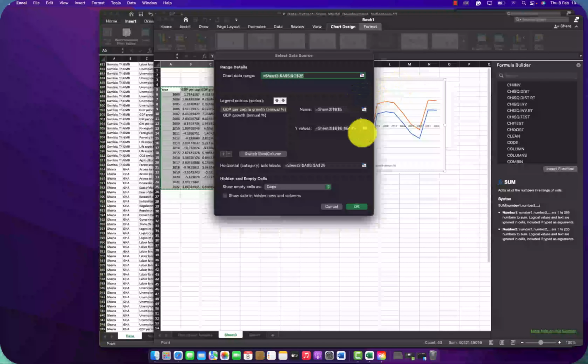Okay. So with this now we can select the whole entire data set. And with this, before we select the horizontal, let's first click OK and see what the reflection is. You can see that something is changing here. It's identifying the year as also part of the chart because we selected all this together. So in that case now, let's go and separate what we want. For this top one, let's say we want the main data set to be this, and we want our x-axis to only be here, and we'll press OK.